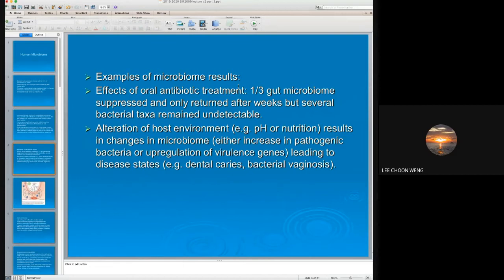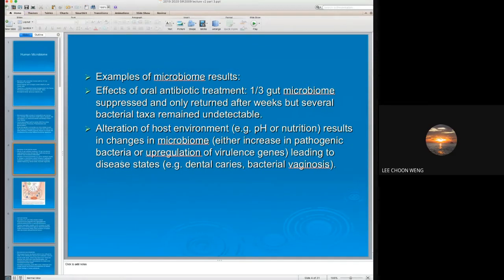That's why nowadays, due to the increase in antibiotic resistance and due to our understanding of how important the microbiome is for our health, there is more hesitation on the doctor's part to give antibiotics. So if it's not a serious disease, probably the doctor will not prescribe any antibiotics.